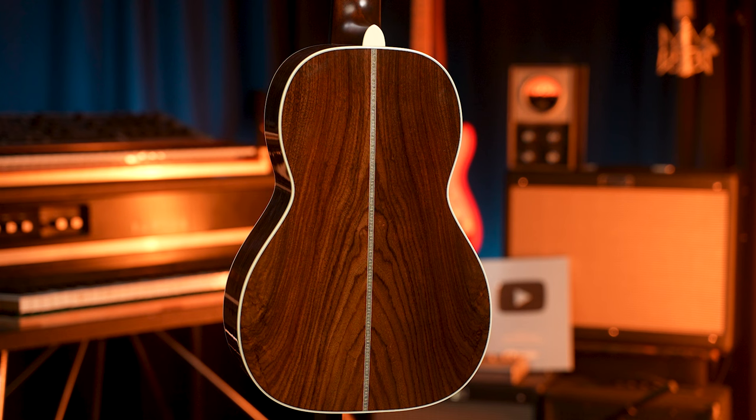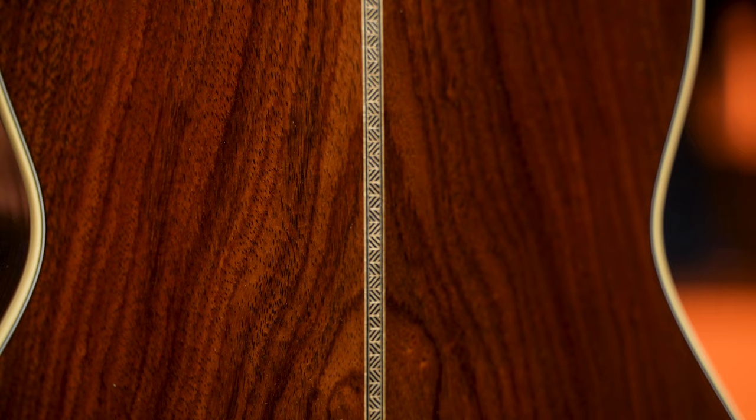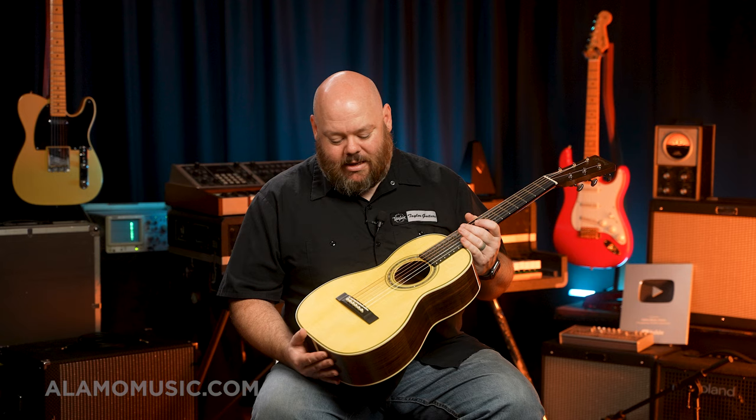And so I can play on this guitar things that I've played on other guitars a lot and it has an entirely different character to it. It's a lot of fun and I think it's just a precious instrument. So this is obviously not for everybody, but it also comes with a really nice diminutive case if you are interested in a Terz guitar. And if you are interested, you should go to our website, which is alamomusic.com. We have the photos of this guitar and the specifications of this guitar. And it's really something that I think is cool.